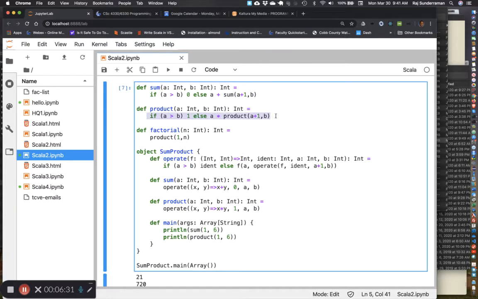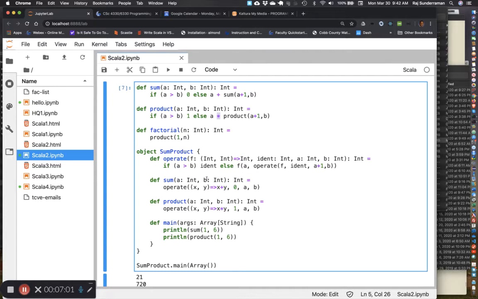Very similar structure. One other difference is that the identity here is 0 and the identity here is 1. So other than those 2 things, one is that the identity is different, the 0 here, 1 there, and then the operation we are performing is plus here, and multiplication there. Other than those 2 aspects, these 2 functions look the same, right? And whenever you see such a pattern where 2 functions look the same, except for some slight variations, you can actually generalize and make one function out of those 2.